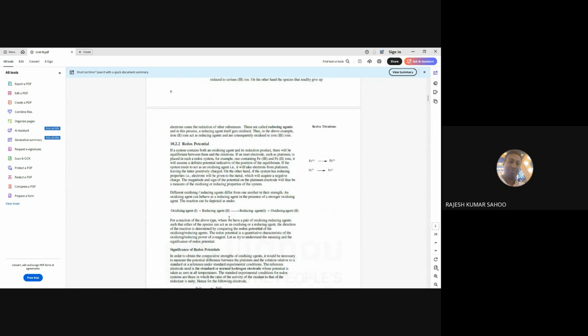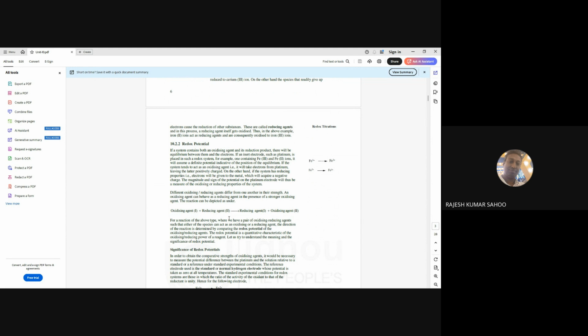And you can see here the atom which is oxidized is called the reducing agent, the atom which is reduced is called the oxidizing agent. Anything which helps in oxidation is called the oxidizing agent, which helps in reduction is called the reducing agent. So always remember that Fe2+ to Fe3+, Fe2+ is oxidized to Fe3+. Then remember, in any chemical reaction like a redox reaction, there is a change in potential difference, called cell potential. Sometimes we call it redox potential, sometimes anodic potential, then cathodic potential, but in general it is called the redox potential.